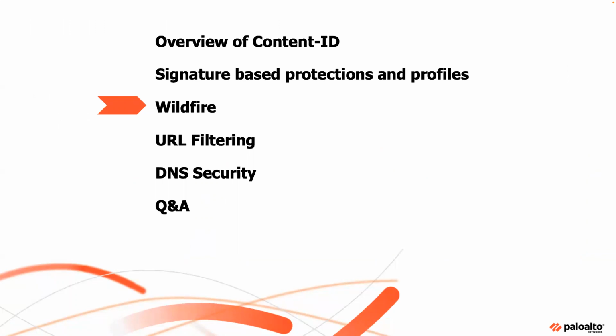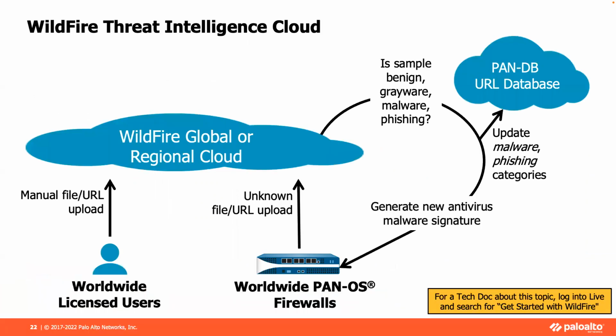A little bit about WildFire. What does it actually do, and how does it do it? The idea is that any sort of firewall, Prisma Access, any user, anybody using some of our other products like XDR and stuff like that, we can send any sort of file that's unknown, and it's like, we don't know whether this is good or bad, to WildFire and take a look at it. We can actually query WildFire. We can query locally on the box or on the device or in the cloud to see, what do we think of this? And if there's already a verdict that exists, we can tell you, yeah, it's good or bad.